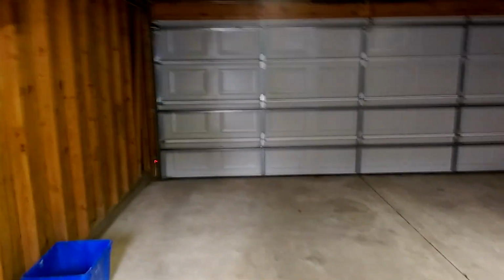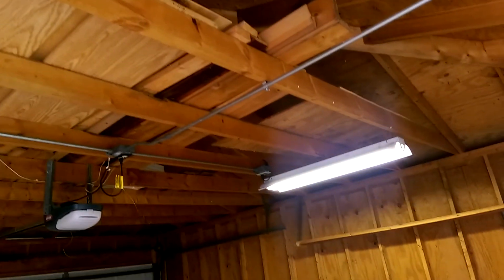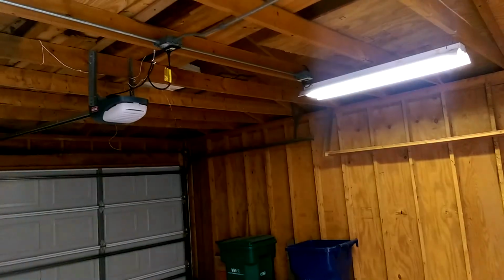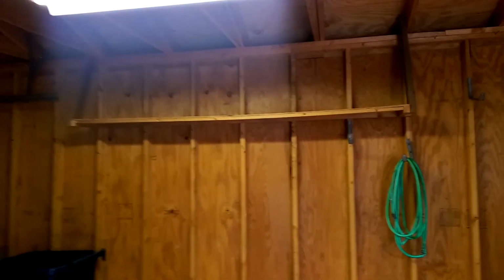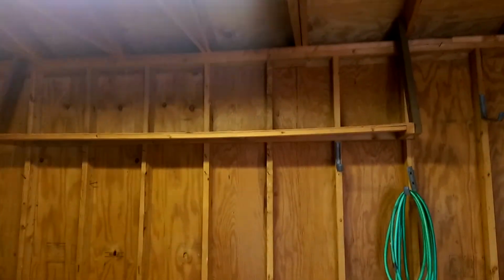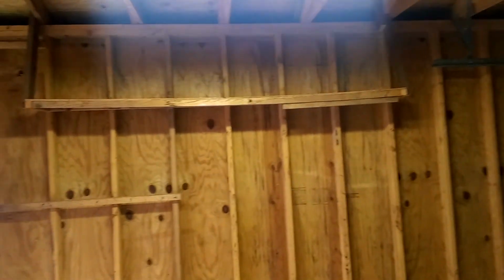And here we are in the garage. There's nothing much to see anymore. Still a little bit of lumber up above, but nothing exciting. We got rid of all that months and months ago. These shelving units, I always told my dad I was going to build a support for them because they kind of bow in the middle, but I never got around to doing that because I'm just not the go get 'em home project kind of guy. I can do it. I just choose not to.